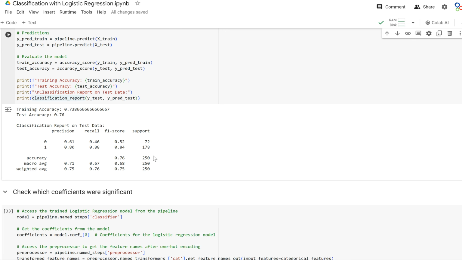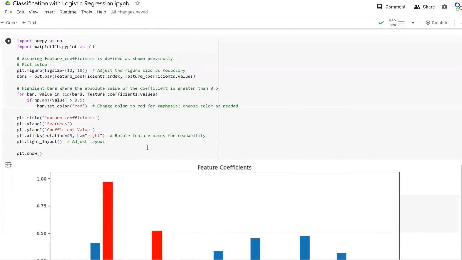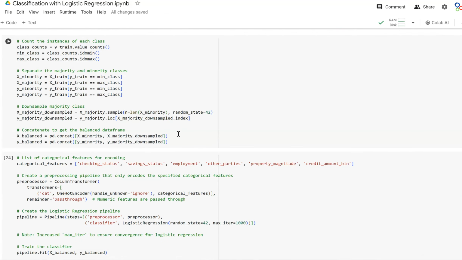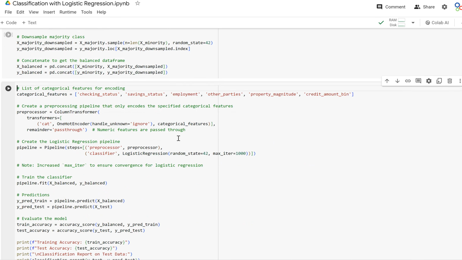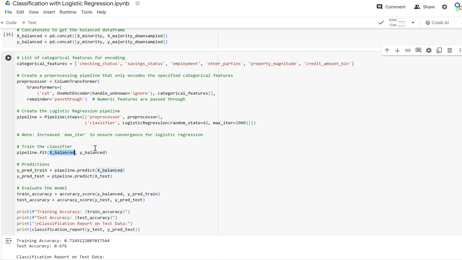One of the reasons why a model has a tendency to predict one class over the other is because there's an imbalance between the number of examples from each class. So here, I'm going to use all 72 examples of class 0 in my training set, but I'm only going to pull 72 examples from class 1 at random. I'm going to create a new training set where 72 are class 0 and the other 72 are randomly sampled from class 1, so that we have a balanced data set. And so here we go. This code is going to balance that data set. I'm going to use X balanced and Y balanced here to fit the model.